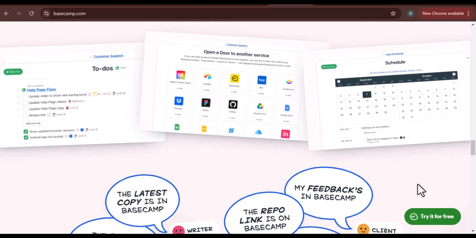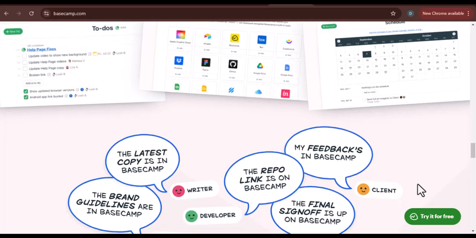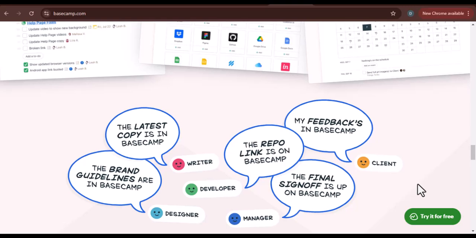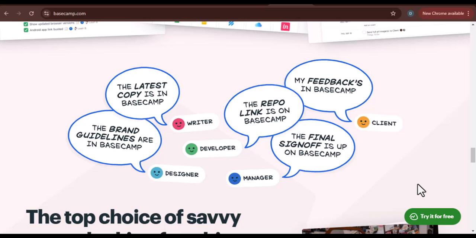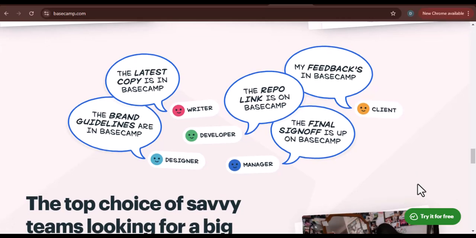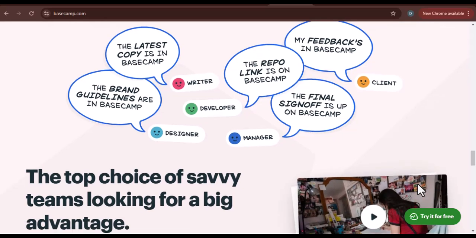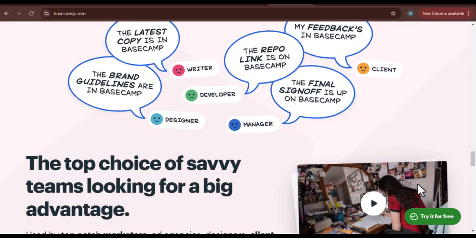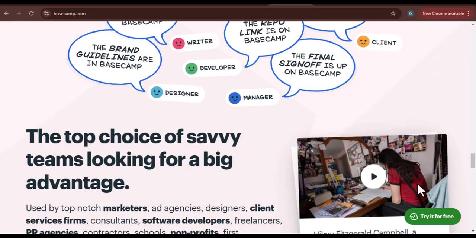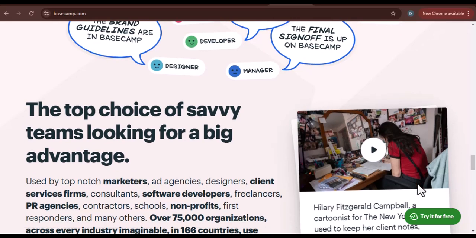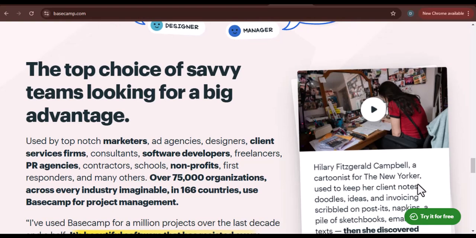Once you click the appropriate link, your web browser will begin downloading the Basecamp desktop application installer. You'll typically see the download progress in your browser's download manager, usually located at the bottom of your browser window or accessible through a dedicated downloads page. The file you're downloading will likely be an executable file, .exe for Windows, or a disk image file, .dmg for macOS. The size of the file is usually relatively small, so the download shouldn't take too long, depending on your internet connection speed.